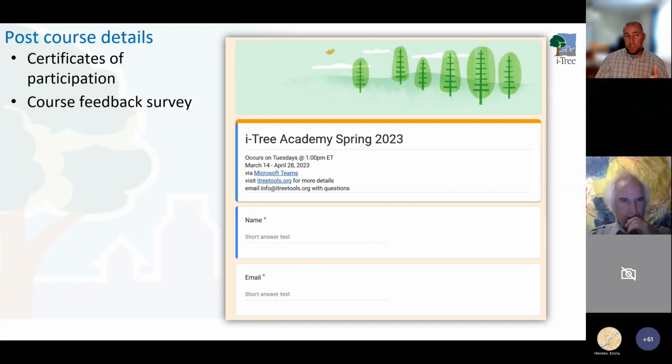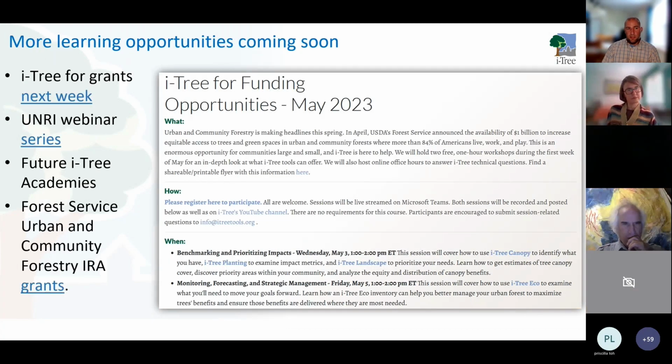And finally, post-course details. We will send out certificates of participation. Give us a couple weeks on those. We're also going to send out a feedback survey. Do fill out that survey, especially if you want one of those certificates of completion. We will have a couple different questions because we know there are folks from New Jersey and potentially ISA that might have some special restrictions around those certificates. So we might need a little bit of information from you. So keep an eye out for that survey. And we're also looking to do these academies again. So your feedback will be really useful for how we design those next academies.